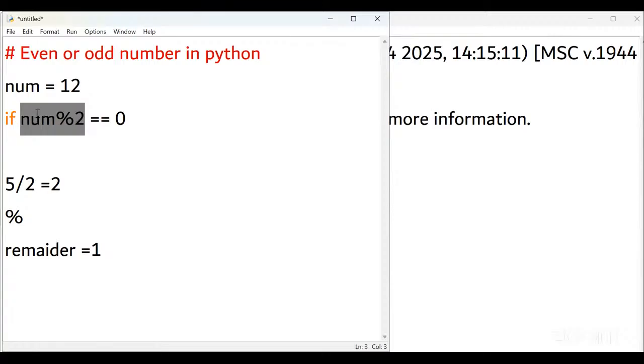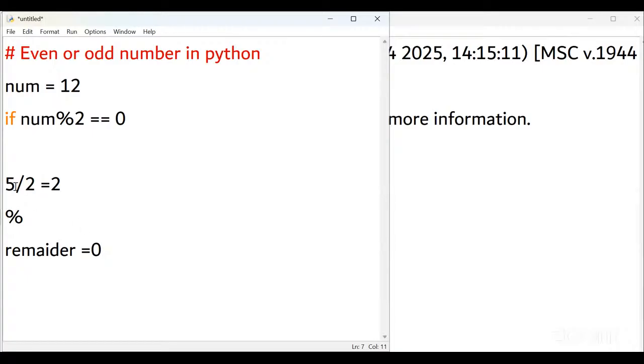Imagine that the number is 5. 5 divided by 2, your remainder answer is 1. So 1 is not equal to 0, so definitely it is going to be an odd number. Suppose your number is 12. 12 divided by 2, you get the remainder as 0.